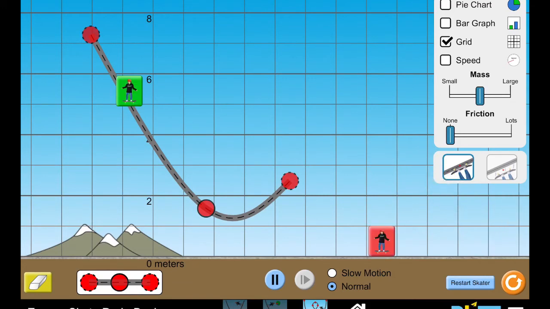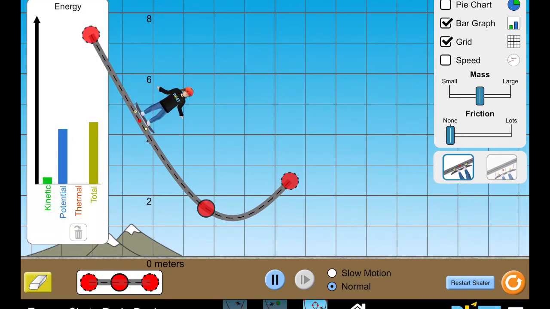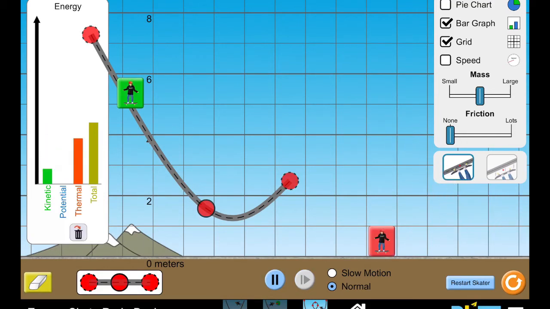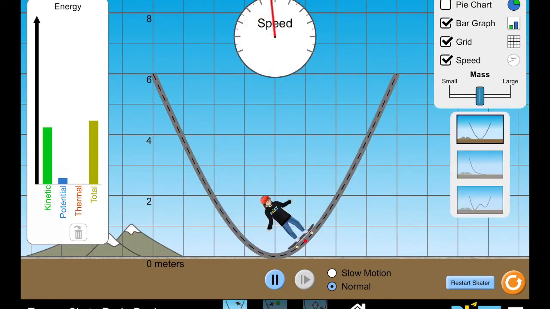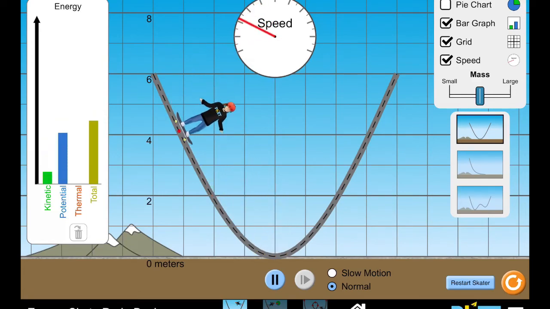But they don't. Let's check out what's happening here. Start our skater at 5. They release on the other side and notice at maximum height, they're not reaching that 5 because some of their energy is stuck in the form of kinetic, having horizontal velocity. Let's take what we learned here and let's apply it to some more advanced roller coasters.